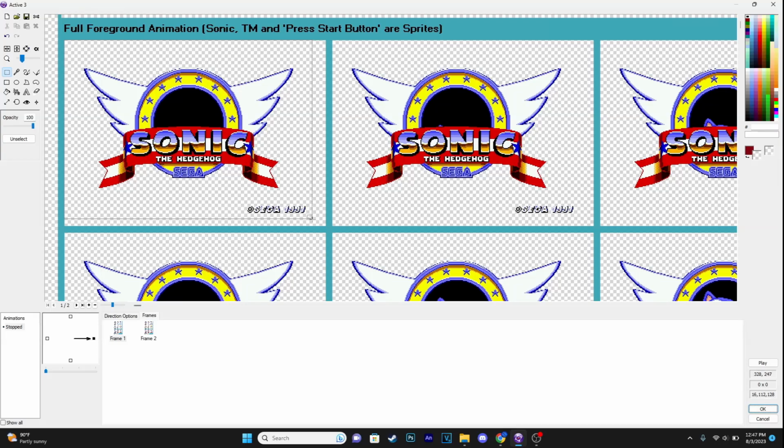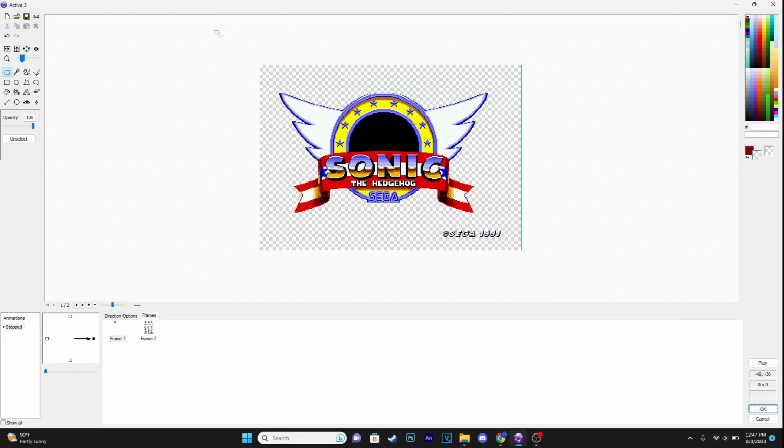But if you don't crop it out the same exact size as the box here, then you'll have to crop it out whatever size you cropped it out for the rest of them. And if you didn't do it to the same size as the box, it can get pretty annoying and you could waste a bunch of time. So the best thing to do would just be cropping it out to the box. And obviously, if you caught anything in there, crop it out. So see, now we have our first frame here.